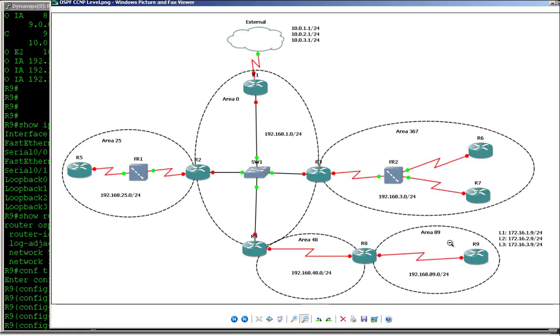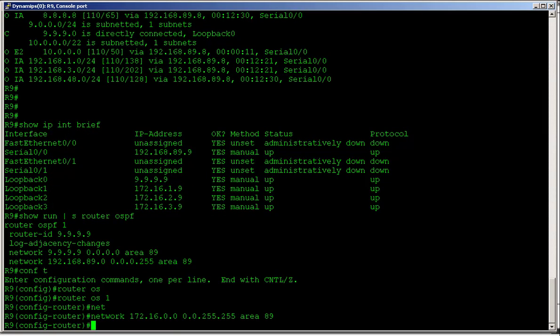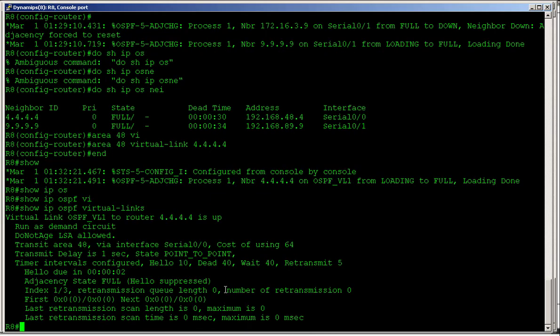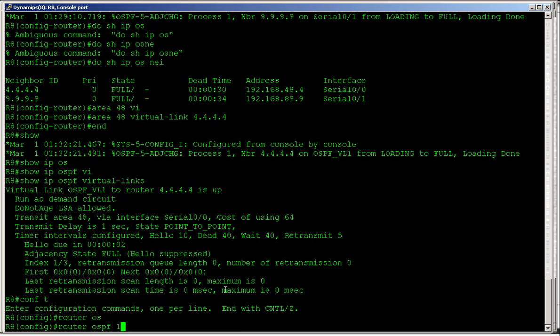To do that, I cannot do the summary on router 9 because router 9 is an internal router. It should be on an ABR router, and router A is an ABR, an area border router. So I will have to do it on router A. So I go to router A, and router OSPF 1.